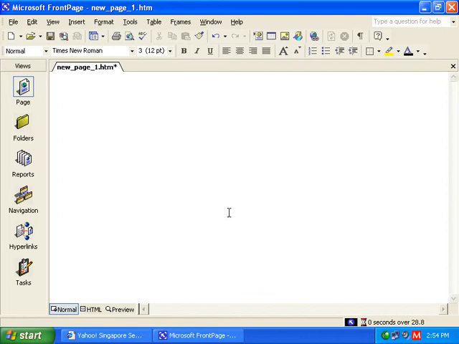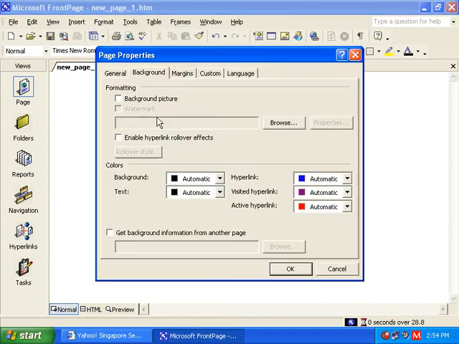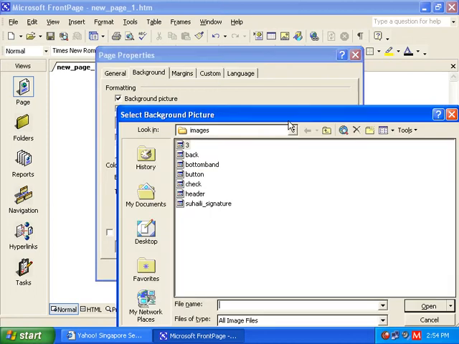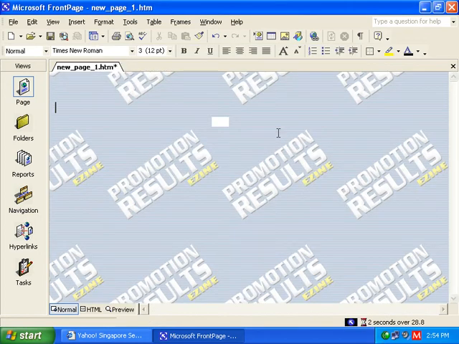So I'll insert the image, go to background here, and then background picture, because we are going to put an image as the background. Browse, go to the file, open and press OK. Okay, so this is the background.